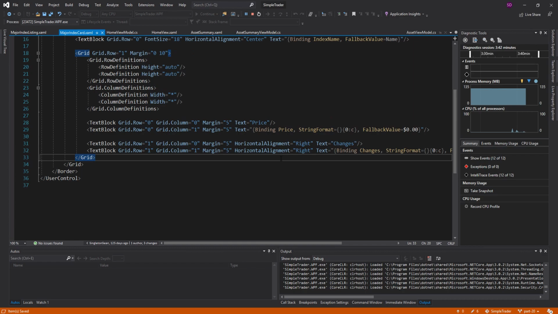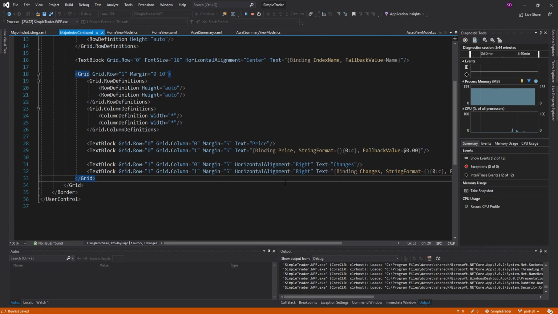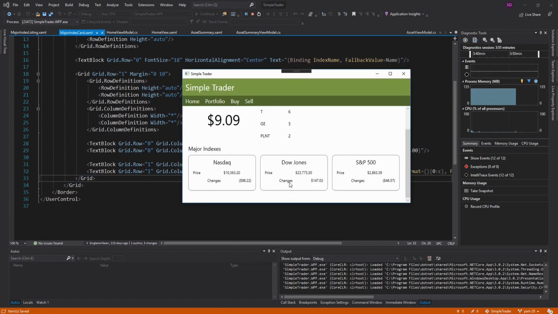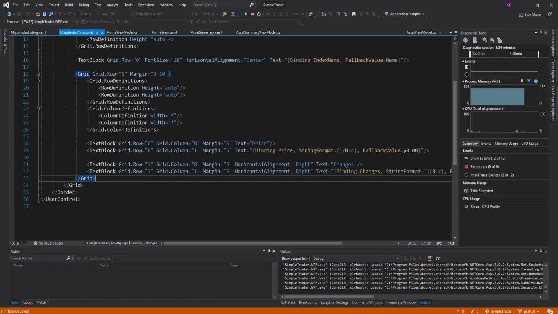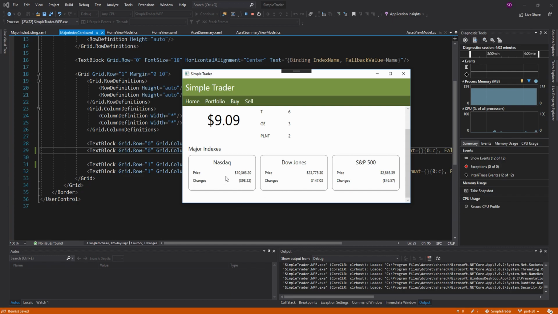Anyways, that cleans that up, and we also have a problem with our cards here. So one thing we're doing, I saw this earlier, is we're horizontally aligning right for this, and this is the header. This changes, and we don't want that to be horizontally aligned right. I think what I actually wanted was this to go on the value for the price, but I got it mixed up for some reason. And now if we look at that, that looks a lot better because all of these labels, not headers, labels, are aligned left, and then the values are aligned right and all in line. So that looks good. That's a nice fix.